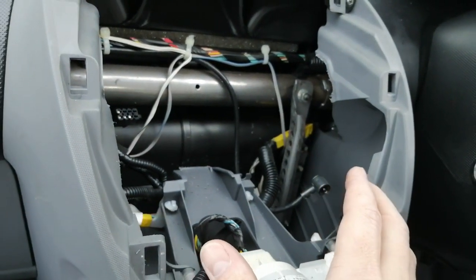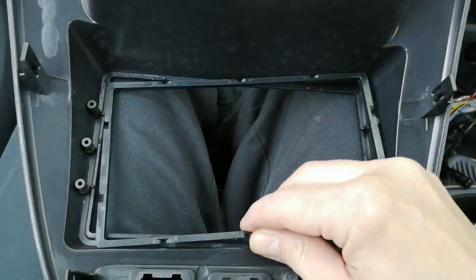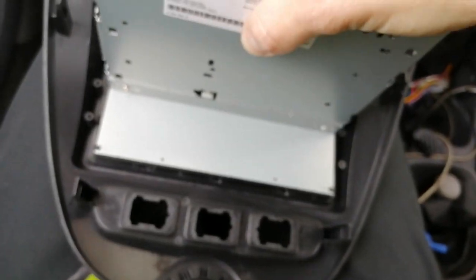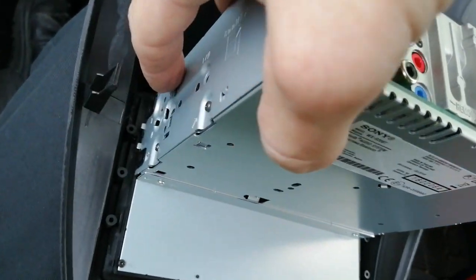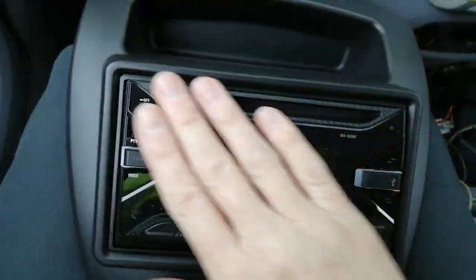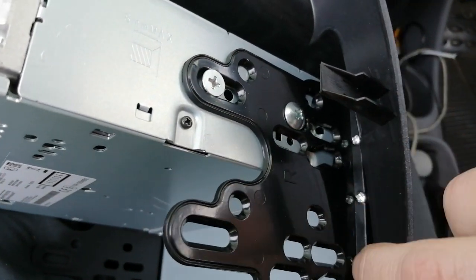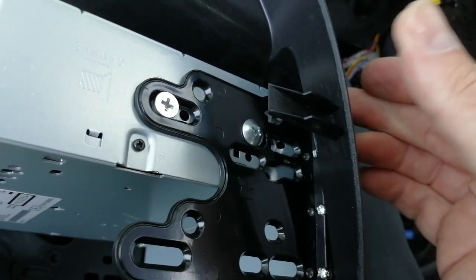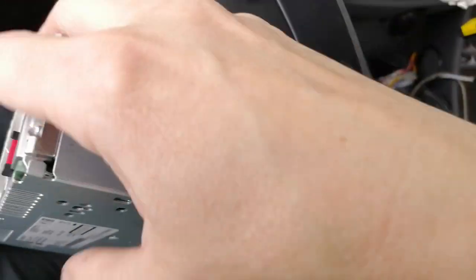Before fitting the radio, we need to mount the plastic side plates onto it so they slot in and connect to the new fascia. This is the rear of the new fascia — it comes with this trim. Simply lay the trim in the recess, grab your new radio and place it in so it falls through the hole and sits flush with the edges. Line the plastic strips up with the holes and screw them into the three holes on the side. Make sure you slide the radio forward just a little so it sits flush against the plastic — otherwise you'll have a couple of millimetre gap around the edge.